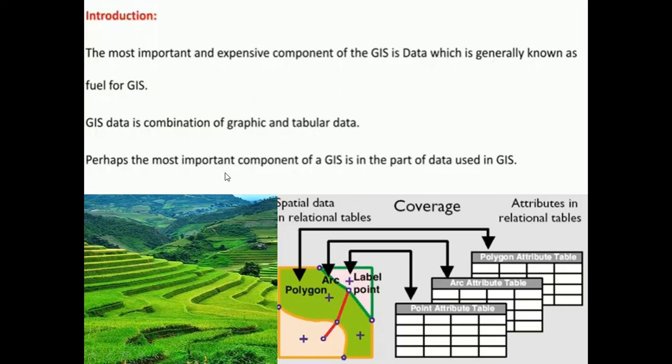Perhaps the most important component of GIS is the data used in GIS. Here, first, geographic data. For example, this is geographic data. In this geographic data, you can find features on the earth surface. One is hilly area, second one is forest area, third one is agriculture area.